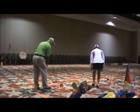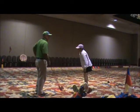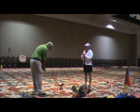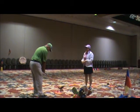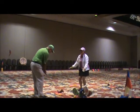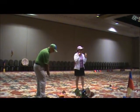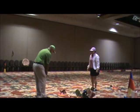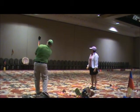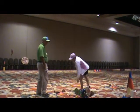We actually need a little bit more space than this for full swing, but you get the idea. Left on yellow, right on red, glue together. Legs A, arms Y, dot the I. I've even brought out noodles, and I've made it into an A shape and put it right there. I've made it into a Y shape so the kid sees it. Legs A, arms Y, dot the I. 10, 2. That's all right.